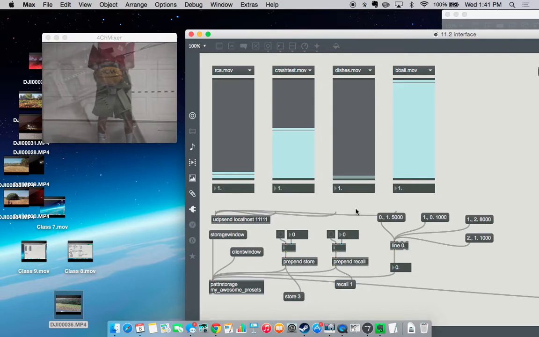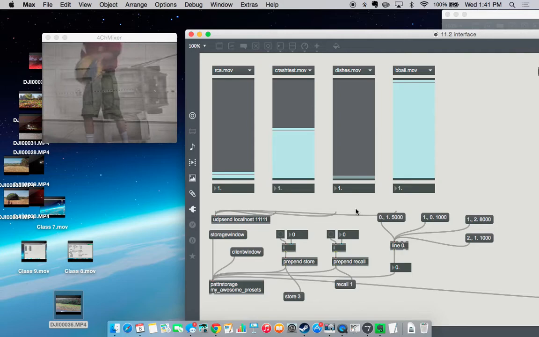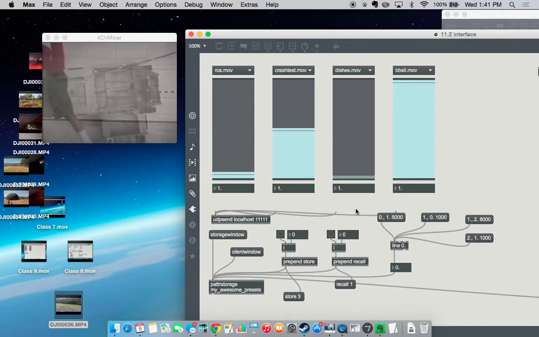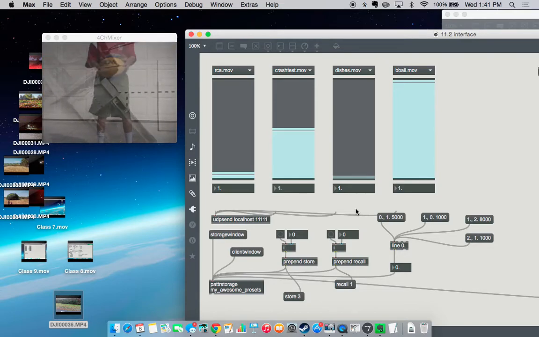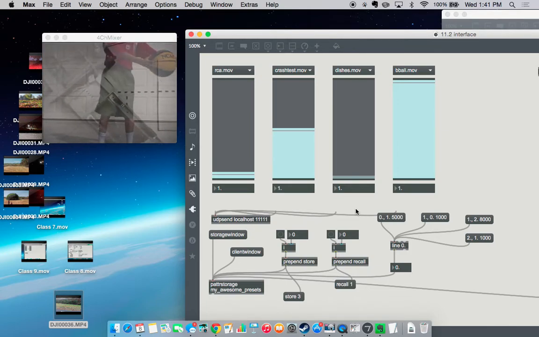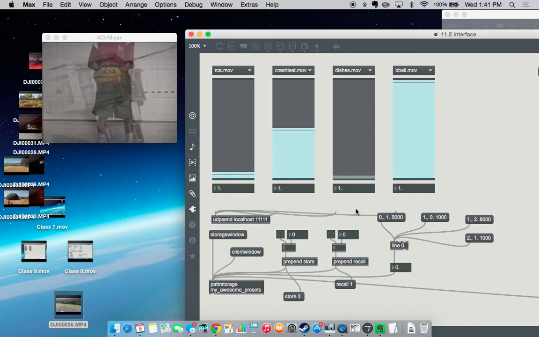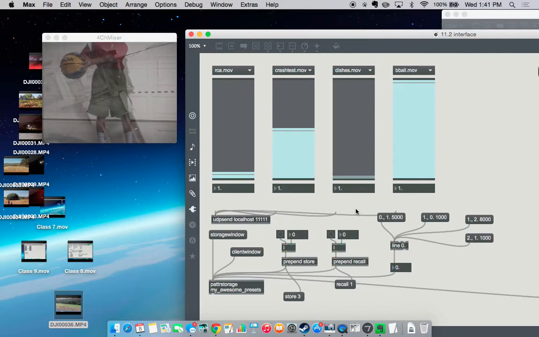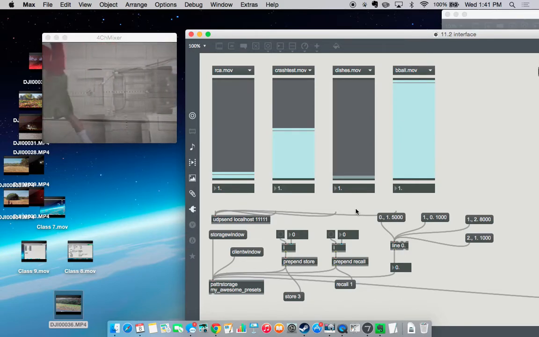Is it just that one that's not working, or can you see any of them? When you pull down that first slider, can you see the other ones? Something. All right, take a look at what your slider output. Are they actually putting out floats, or did you change that? No, it's okay. Probably. And when you pull your first slider up, I'm sure that's it. I don't know. I'll have to come back to that.